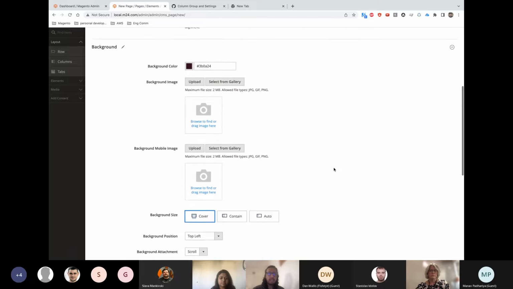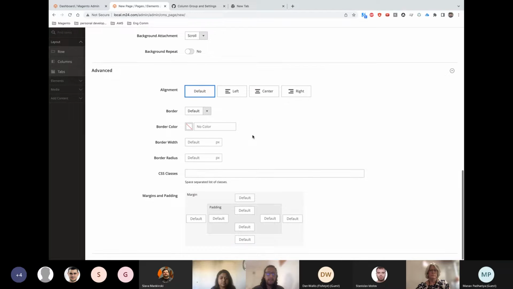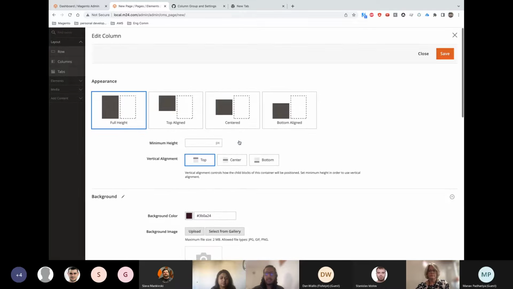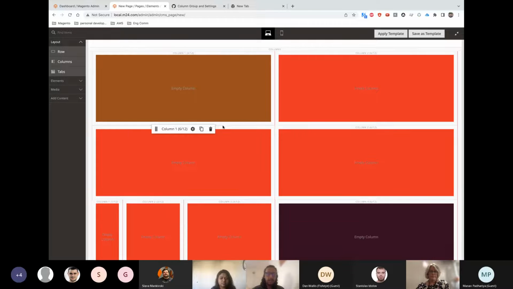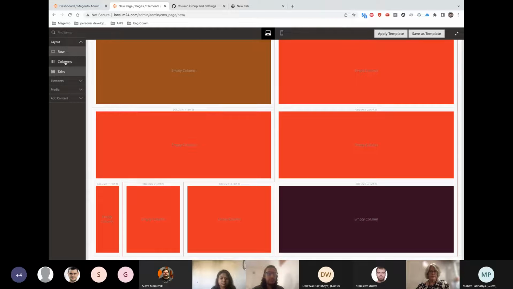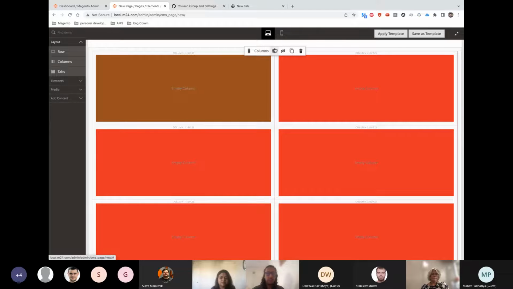And there's a bunch of settings here, and some of these settings are common between the column group, the enclosing column group, and the column. And whatever values are set at the column level would override the parent's value. And this way you can set a bunch of these settings. And here you can see now, I have this another column, and then I can continue adding a bunch of other column lines. And that basically means that I have the ability to manage all these columns from the same column group, and that gives merchants the flexibility and ease of use in adding content through the column content type.